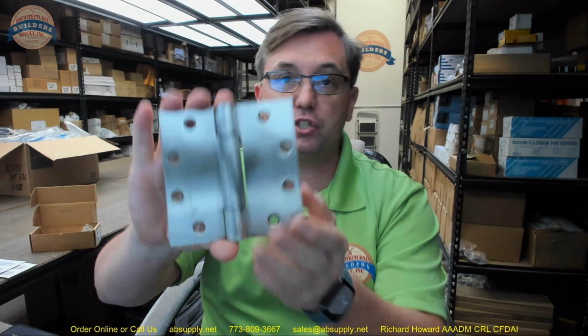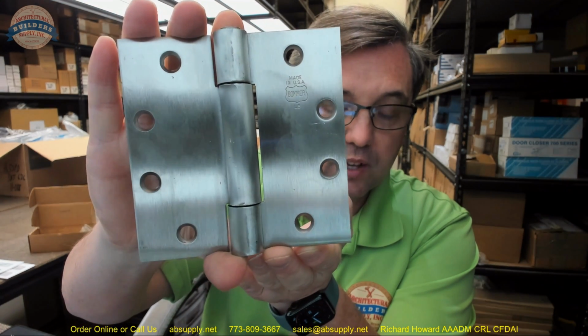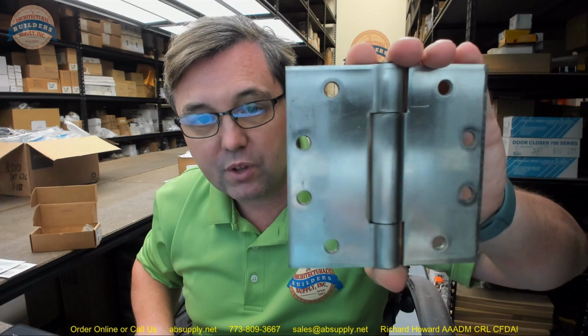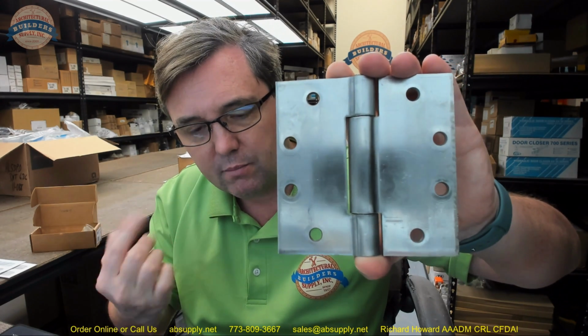Now 630 is going to mean a couple of things. It's going to mean it's made of stainless steel. It's also going to mean that it is in a brushed finish. You could also order this in a 629, which would still be stainless steel. And if you're familiar with what stainless looks like, that's what stainless looks like. That's the hue, the color, the feel that you get when you see stainless steel. 629 would be solid stainless but polished.